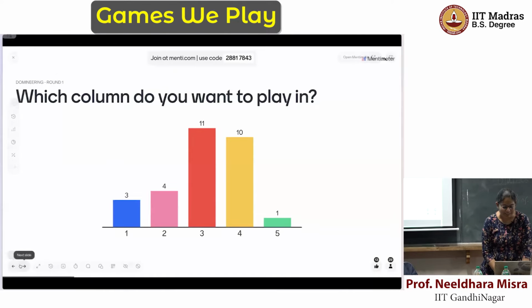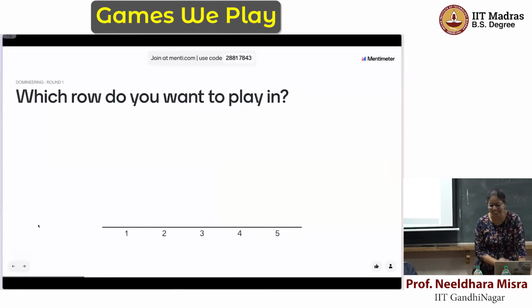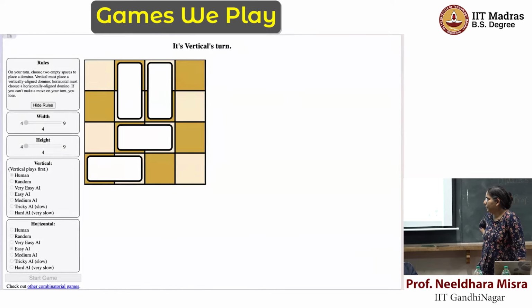Okay, let me advance the question. And quickly vote which row do you want to play in. First row, if you're playing the first row, I essentially have only one option from the first row.